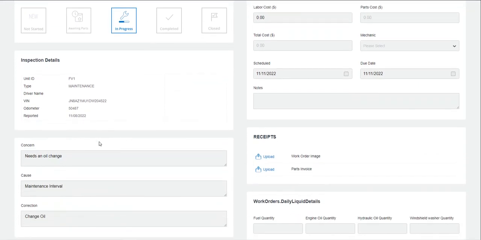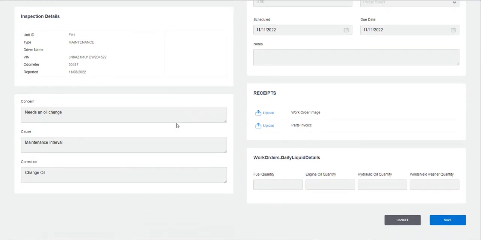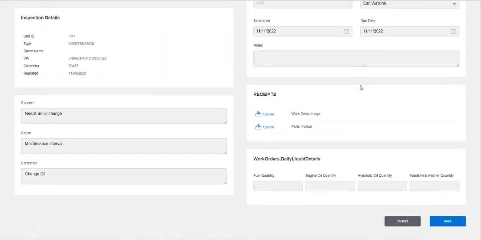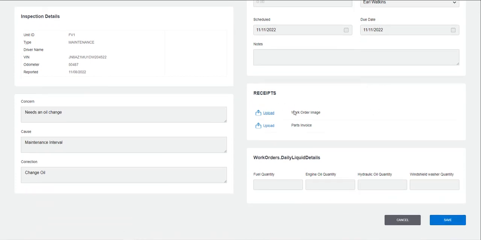You have the ability to leave some notes here, the cause and concerns, what your correction is, and you have the ability to assign it to a mechanic. You can schedule this work order and schedule a due date for the mechanic. You have the ability to upload any documentation that should be paired with this work order as well.